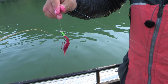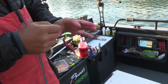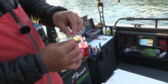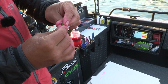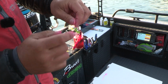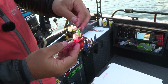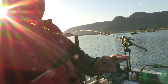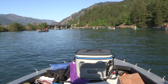Yeah, that's a Moon Jelly 1.5 Mack Smiley Blade. So the other thing about these Smiley Blades, you can play around with it. You can bend them or leave them flat. Some days they like them flat, and some days they like them bent. What we mean by that, by tuning them, is you can bend that blade to make it go faster or slower. Today they wanted it slower, so we'll just try it. But we're going to really pay attention to that, and if we see a pattern, then we'll start doing that on more rods.